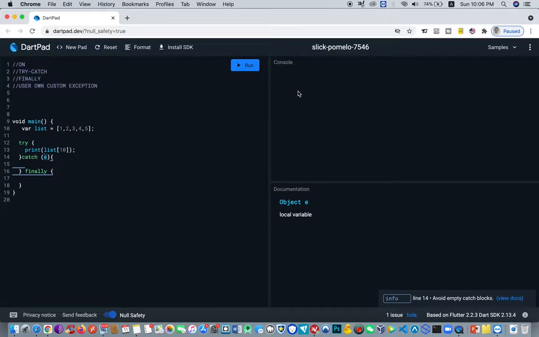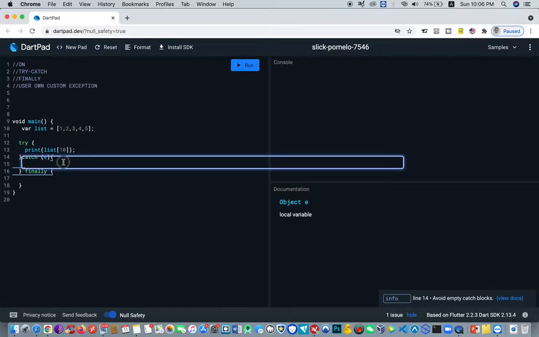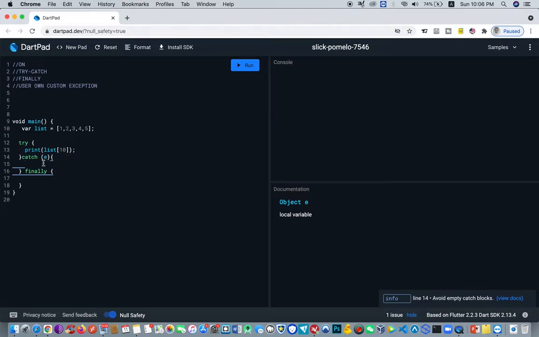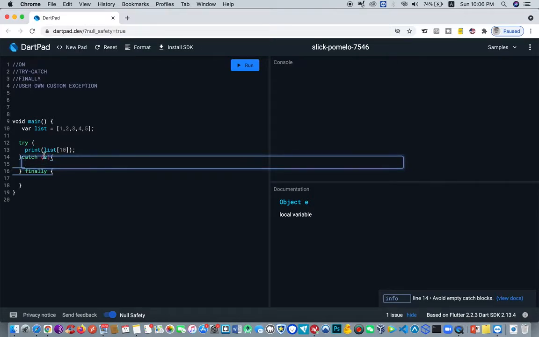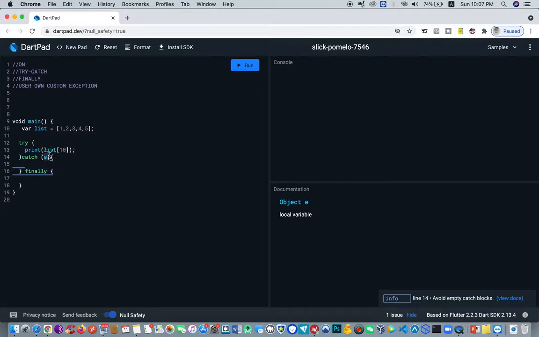It's only console. It means it's blank. Why did that happen? Because there is no print statement here, or any string that will display on the UI, or display to the user. When you do this, the exception tries to catch the error and then does not print anything. That is what it means here.